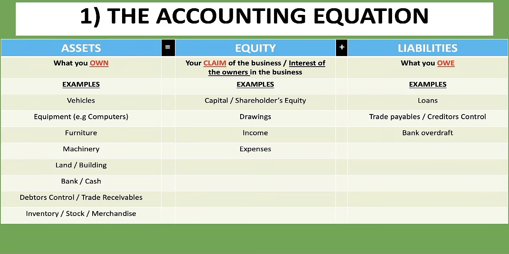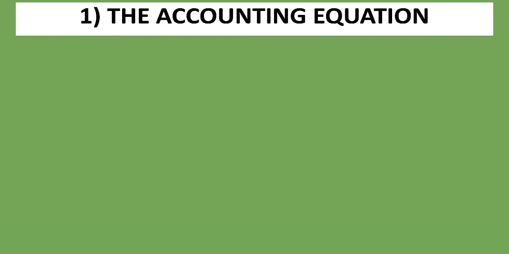So I hope you remember these terms, and you will see how they will simplify your work just now as we go through the examples of the accounting equation. So take a snapshot or picture of this page, or remember these terms that we have been looking at under assets, under equity, and under liabilities. These are accounts that you'll usually be dealing with even when you're doing your journals. So let's get into the example of doing the accounting equation.